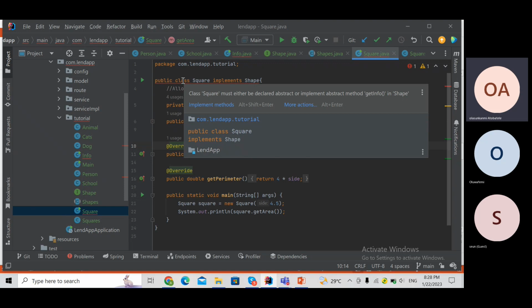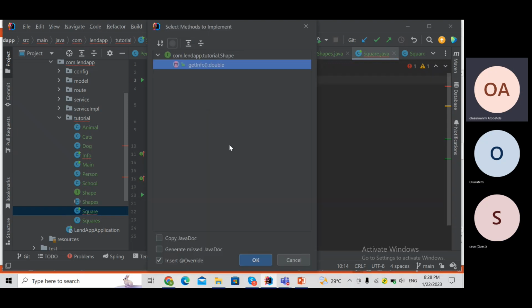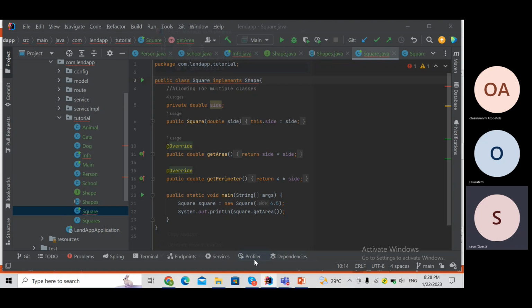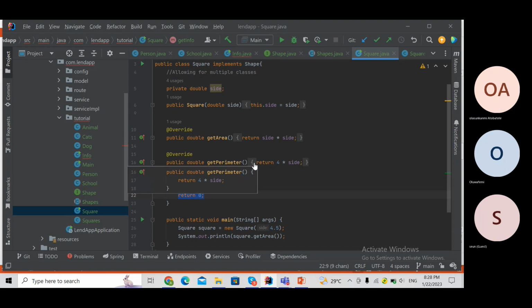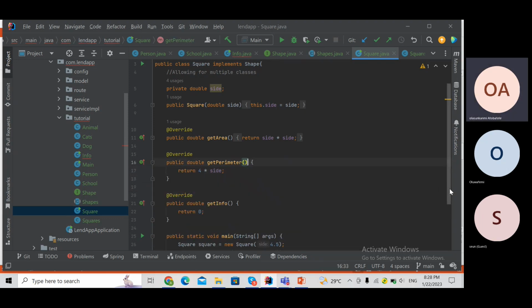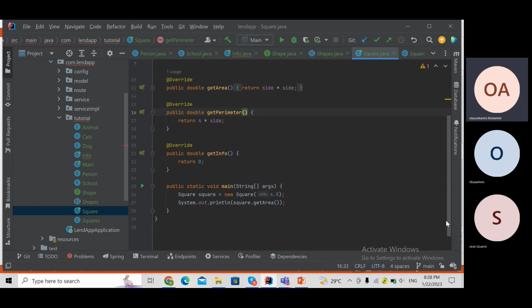We are going to do another example that you will see. You can see it says implement the method because I've added another method to it. So this is what it does, because it is the empty method without the logic inside it. It is the interface class. Once it is an abstract method, there is no logic inside it. But once there is logic inside it, it is no more an abstract method. It has become a non-abstract method.